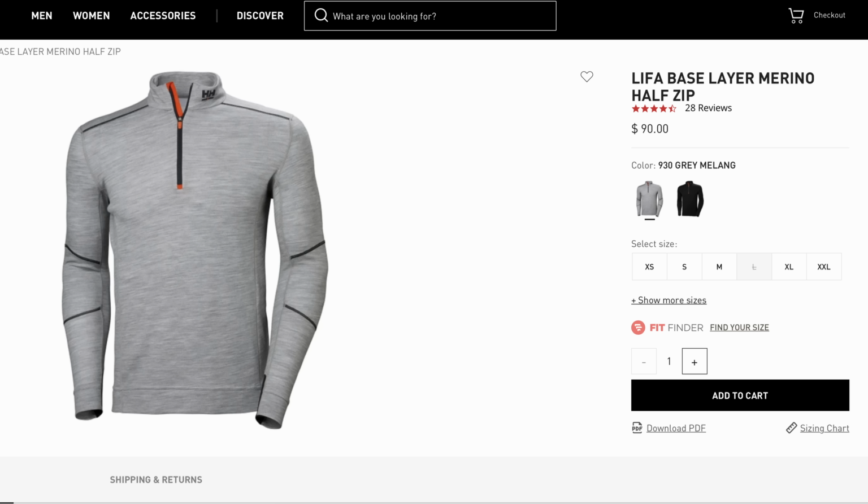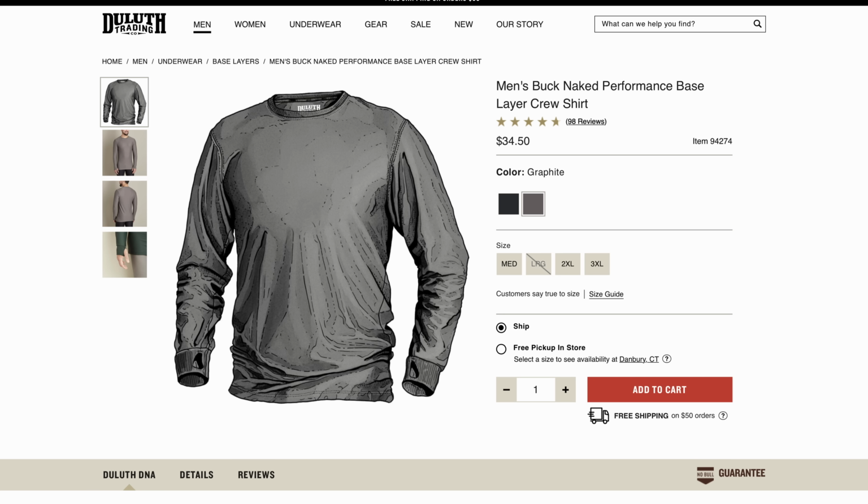Now, the base layer that I use is actually from Helly Hansen Workwear. I like it because it's a quarter zip, and you can actually unzip it if you start to get a little warm, or zip it up if you want to cover your neck. Your neck sweats a lot too, so getting that off of your neck helps. Now, you can find these base layers pretty much anywhere. I know that Carhartt and Duluth Trading Company have them, EMS, REI, places like that, so they're readily available.